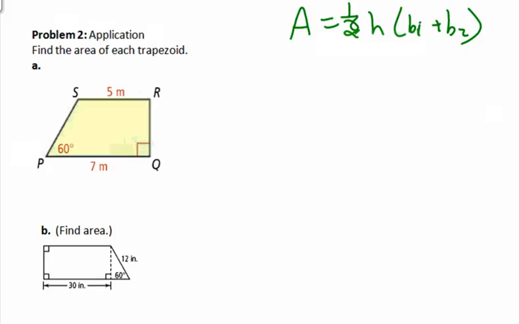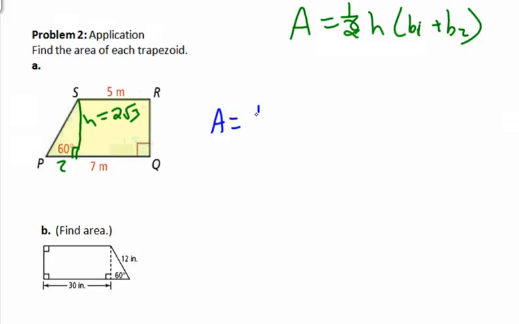If we draw the height, we have a 30, 60, 90 triangle, because there's 60 degrees here, and this has to be a right triangle. Can we figure out the height? Well, we know this would be 2 if this part's 5. In a 30, 60, 90 triangle, the height is the square root of 3 times the smaller leg. So the height is 2 square roots of 3. Interesting. Let's put that in there.